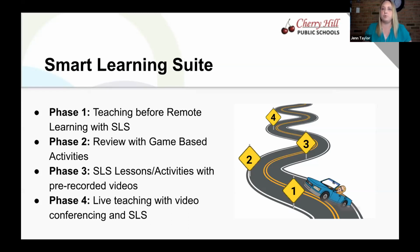Our first order of business was we were home for 2 weeks. So we were working on reviewing things. So the kids were all anxious and nervous. I relied heavily on the Smart Learning Suite Online's games, so that way I could make review games for my kids that they were excited to play. It was a very easy transition because they were used to using the platform in school. There were absolutely no problems. And the kids were excited to play and share with me what they were doing. And of course, with the games, they think you've spent all this time creating this amazing game for them. In reality, it's so quick and easy. It's great.